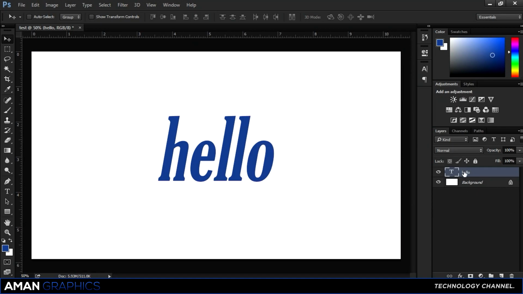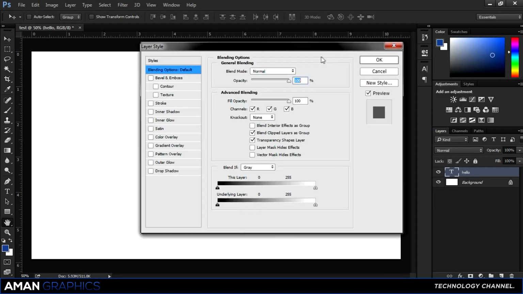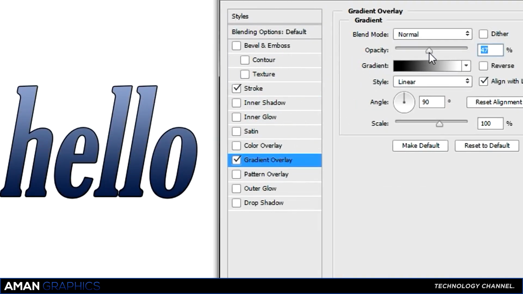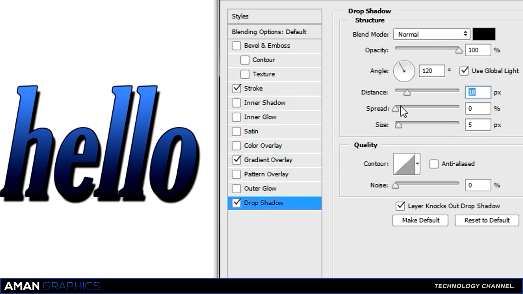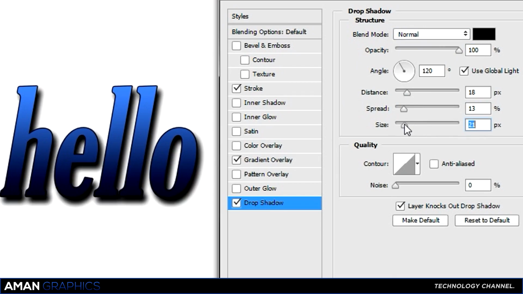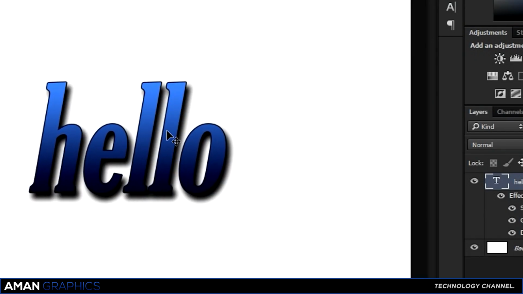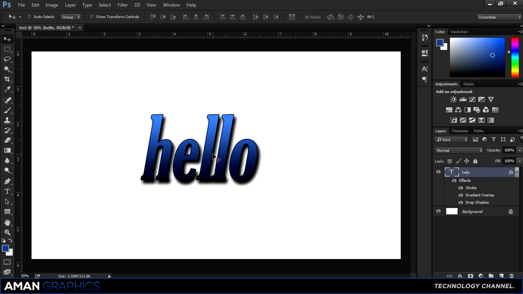And if you want to add different effects to your text, you can right click and go on to blending options of that layer, and you can add strokes, gradient overlays, and the different blend modes like overlay, and much more. You can even add a drop shadow if I just adjust it. I'm doing this really quickly, but obviously you should test out what works good for you. And as you can see, this text looks really good after those effects. So obviously effects do help make the text look better.